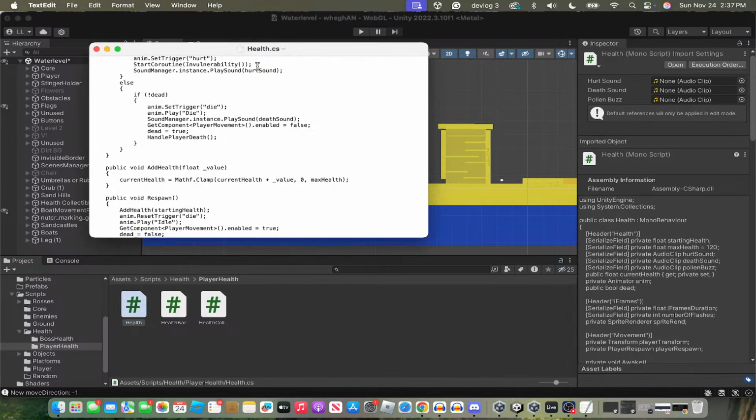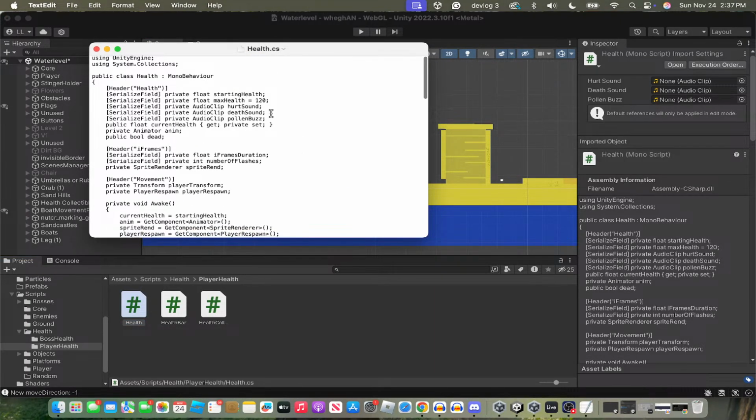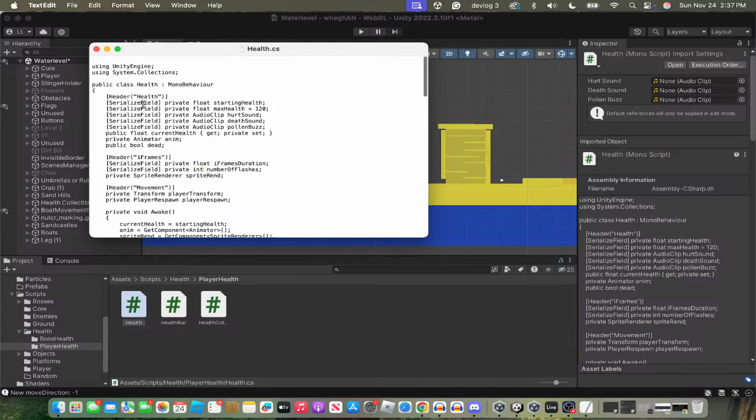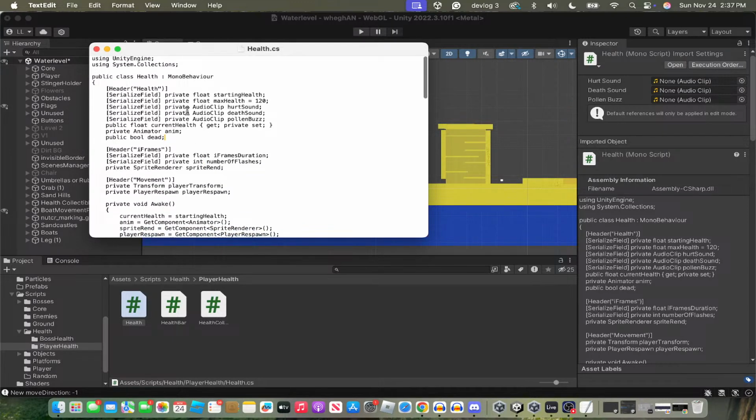So to do that, go to the health script, and then serialize. New header. Would it be a header of health? It's not iframes or movement, but should I make a new header called dead? No, I'm not going to do that.